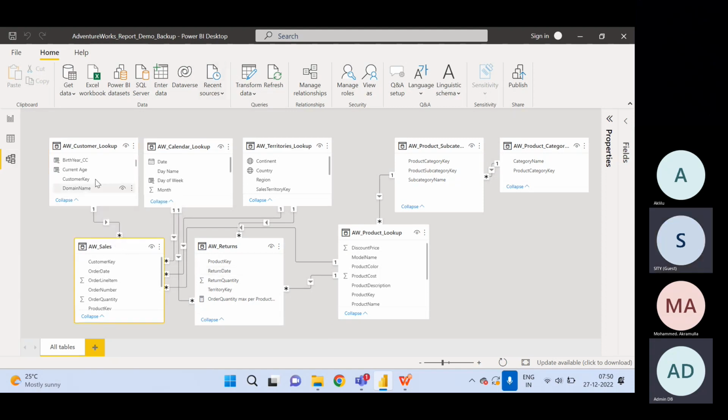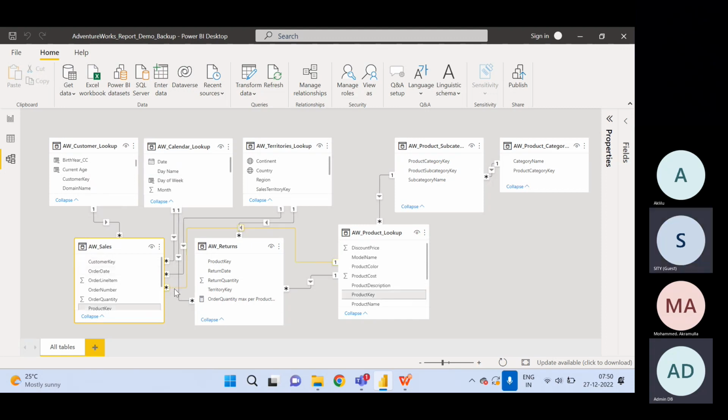Sales table is connected to which tables? The customer table, then the calendar lookup table, then the territories table, and the product lookup table. That means whichever lookup table the sales table is connected to, you can pull that particular column into this table using the related function, right?